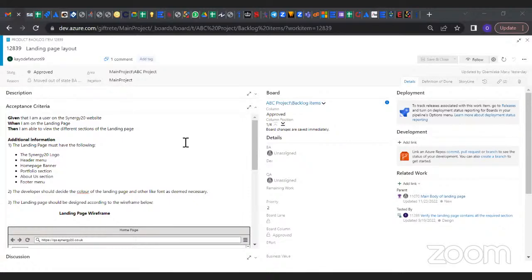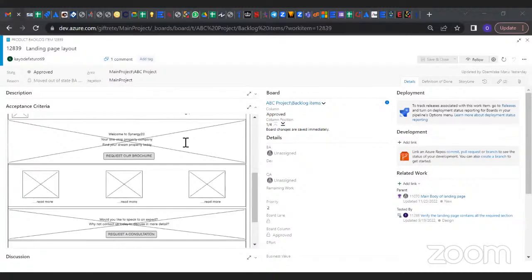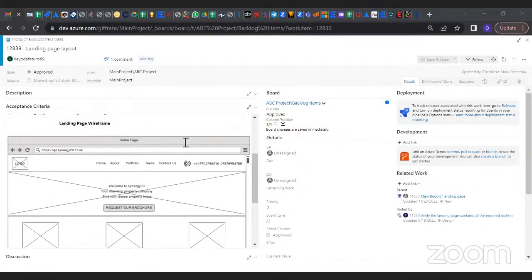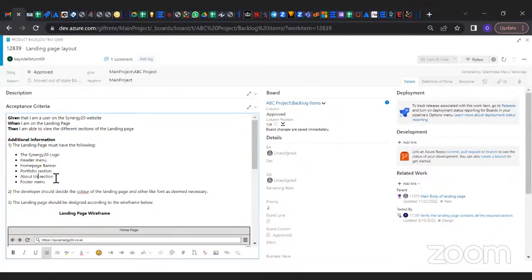Anyway, can you please scroll down to the wireframe? Okay, hold on. No, I need the menu. Yeah, menu, about. I noticed that in the additional information you put about us, and on the wireframe we have about. So are we to go with the about us section? And then on the wireframe, there is about. Yes, sorry. Thank you very much. Is that Layo? Thank you very much for that. I think that's just an error from my side. Okay, can you just pick that up? Thank you very much.